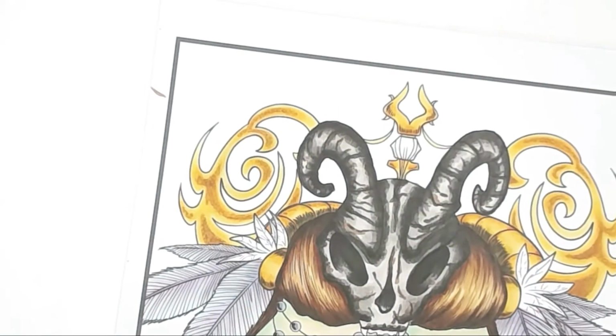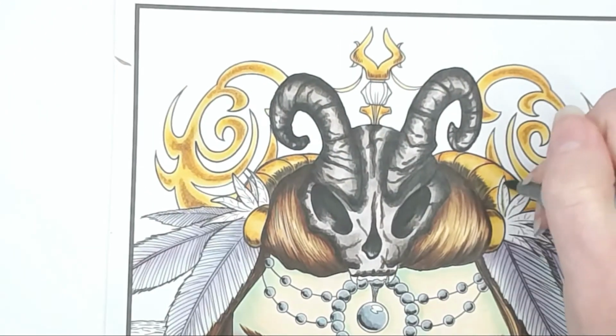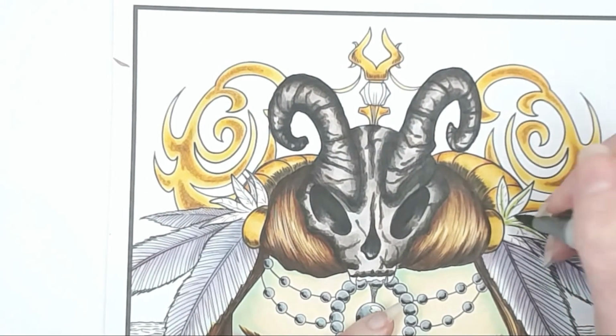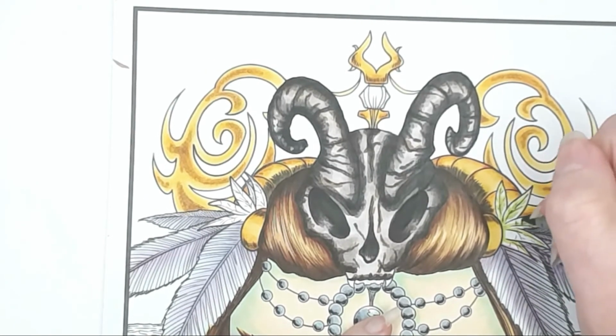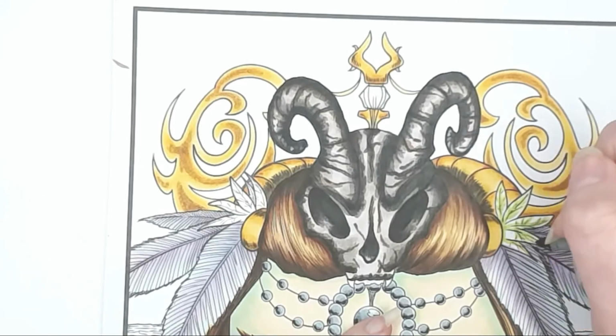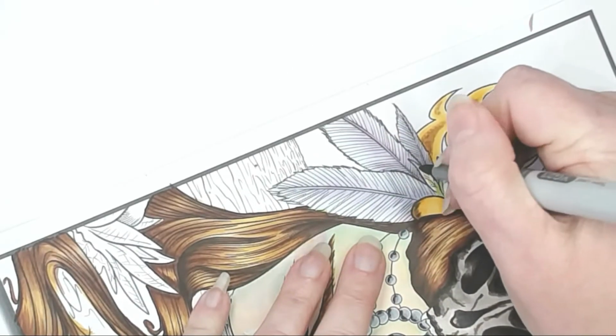So just finishing off that Y32, and I'm just popping the YG23 now into these leaves here. I'm just doing them in the shadowy sections and also in the veins of the leaf. So I will go ahead and do this, and then I'm going to blend that out with a lighter green.